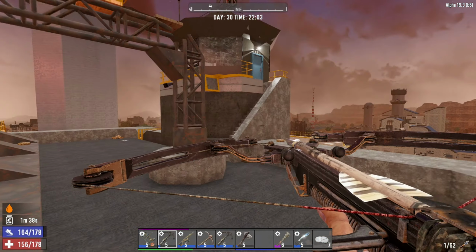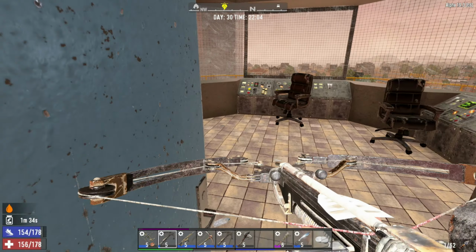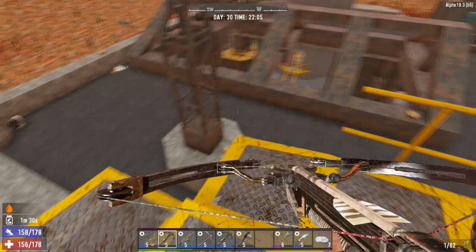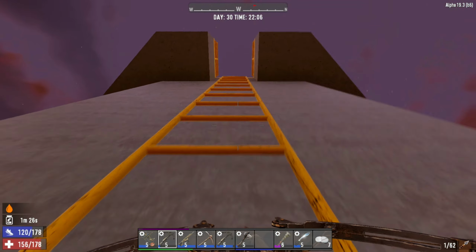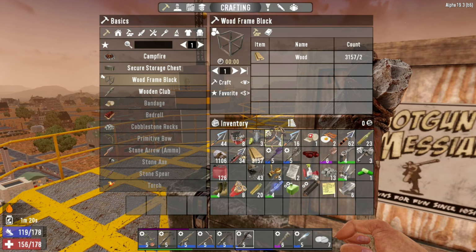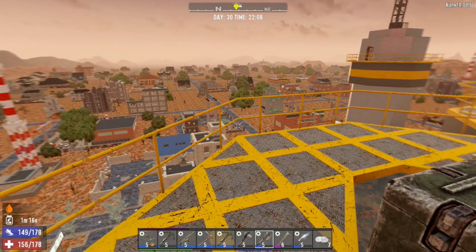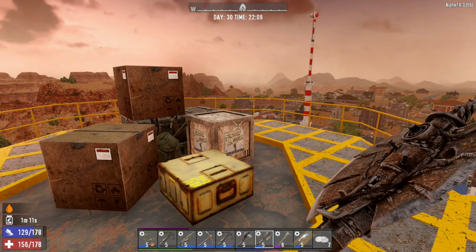Okay, I think that's the clear. Let's just double check. Nobody in here? Neat. Oh boy! Lots of radiated. It's first white, I believe. Might have been another white before that, I don't really remember. But no, that actually went really fast, surprisingly. I'm gonna go ahead and unlock all of this stuff here, and we'll see what we get.